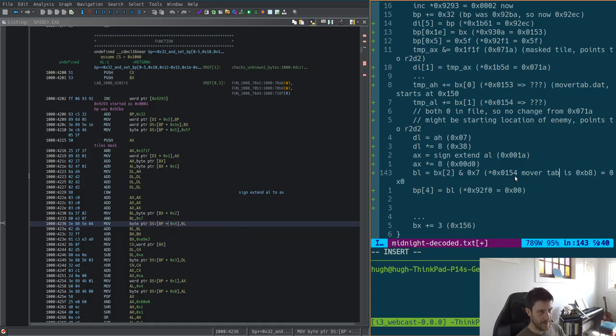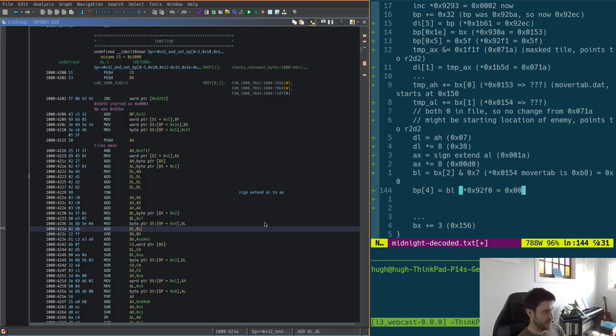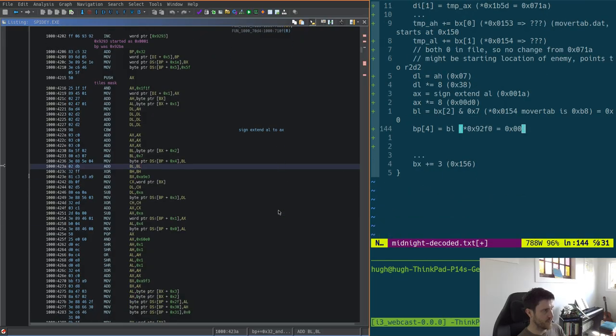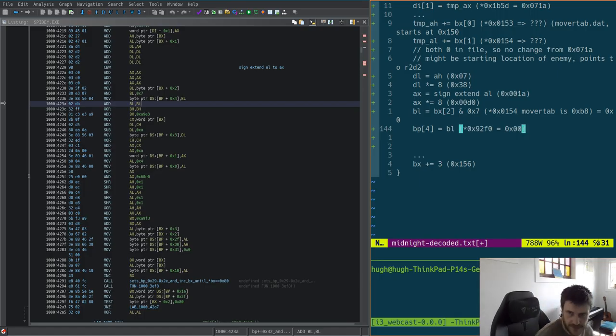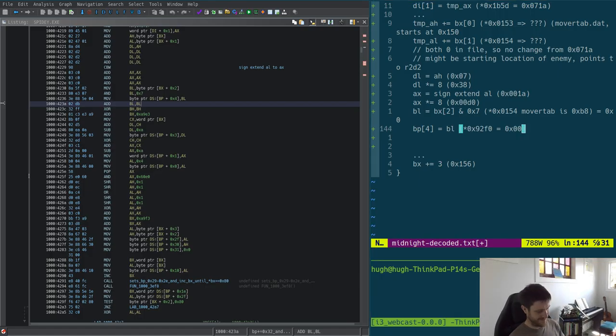Tab. Something like that, I don't know. Right, so in BP there, and then what do we do? We do some more things. Now you get to see the joyous view of me just writing assembly.